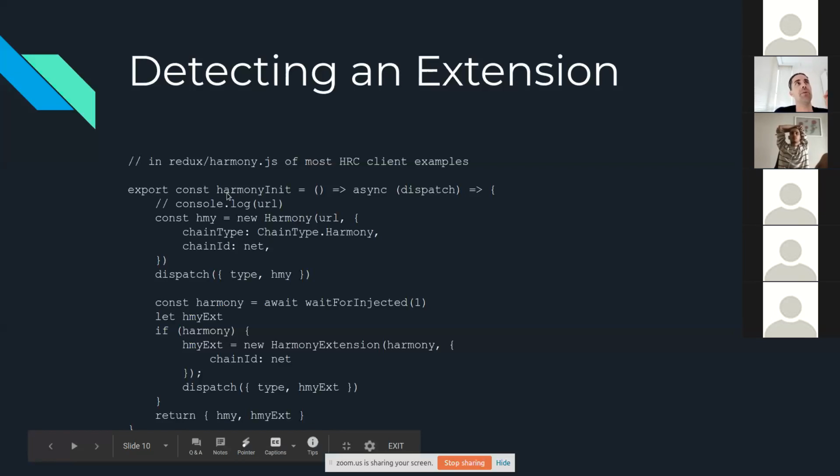What we're doing here is an example that's in all of the HRC client repo examples, so you can go check it out for yourself. It just lives in the Redux file. All of the client-side examples, whether it's fortunate or unfortunate, are written in React. So you just have to navigate your way.